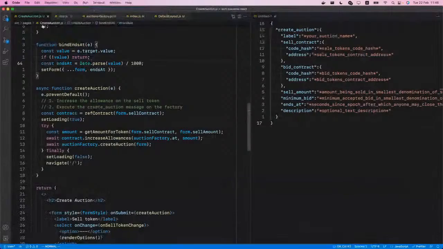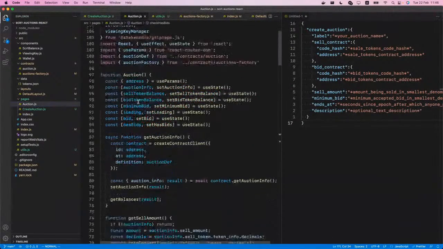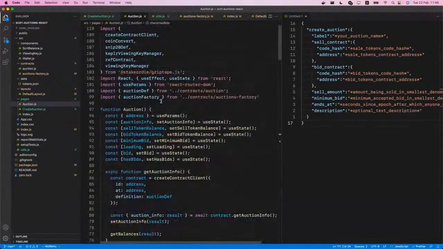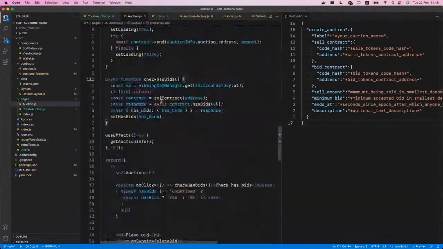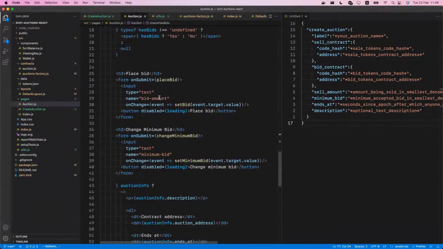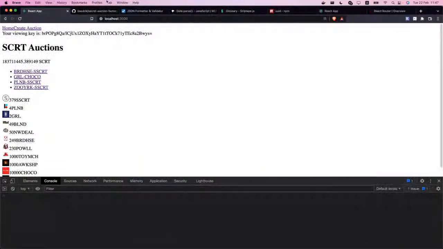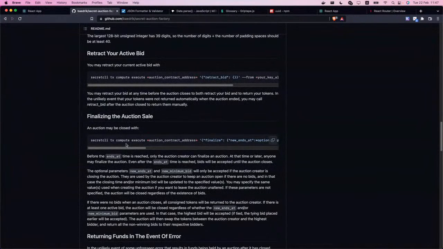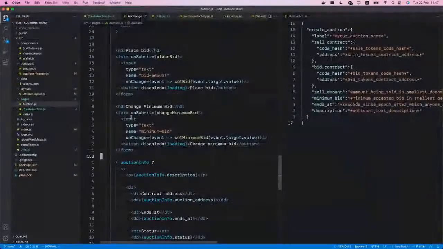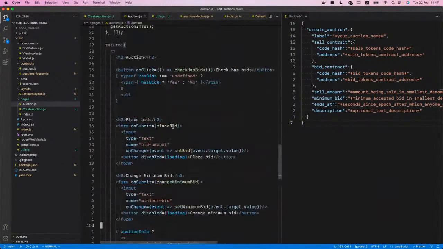All right, so that means that we need to... That's going to happen in the auction page, I think. And essentially it's just a button, right? For finalizing the auction. So let's add a button there then. Does that happen on the auction contract? Okay, that makes sense.